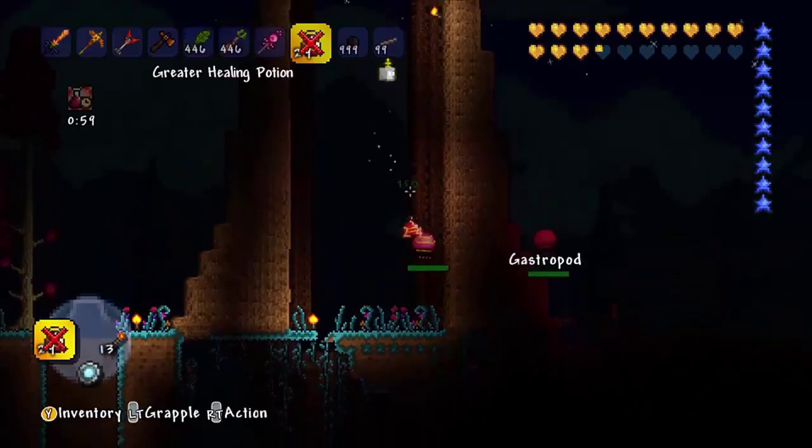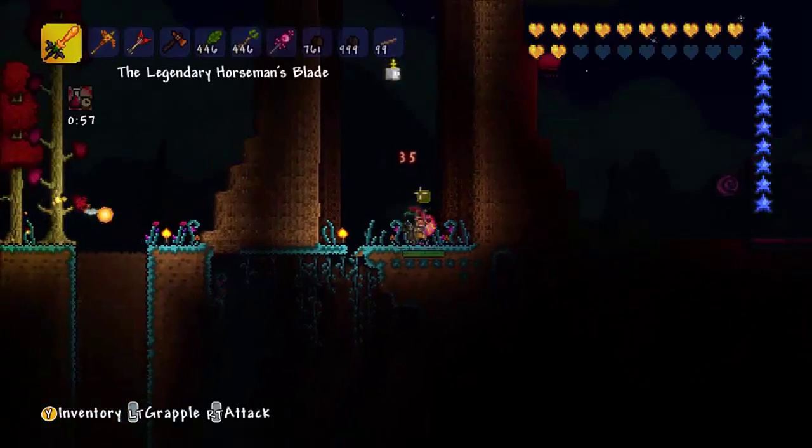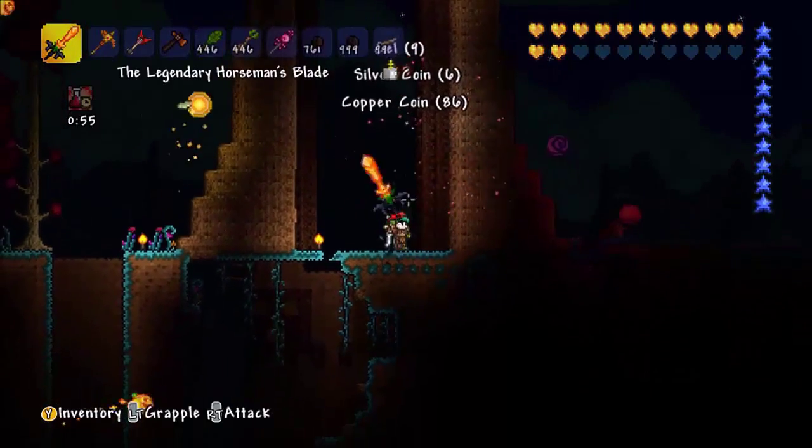Right now, I actually want to build. I'm getting killed. Hey, there's this thing getting here. You can't phase through walls.